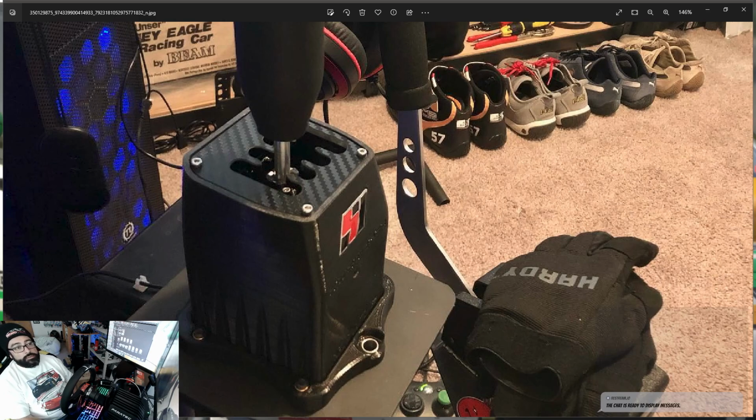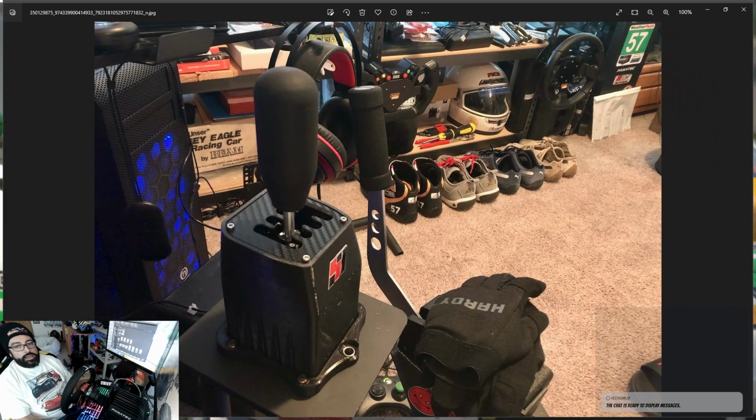And yeah, you can see the bar right there next to the shoes. There's the bar for the other one that would just slide in. You undo a knob, and I could be back on the Thrustmaster. But at this point, I really don't need anything else. I just need my sequential and H pattern shifter, and it's all right here in the NEWT shifter from SSH shifters. So with that, we're going to be driving tonight in the XMS Racing Touring Car Cup.